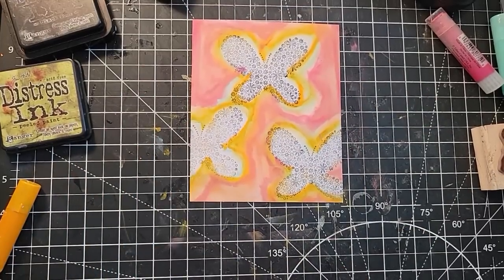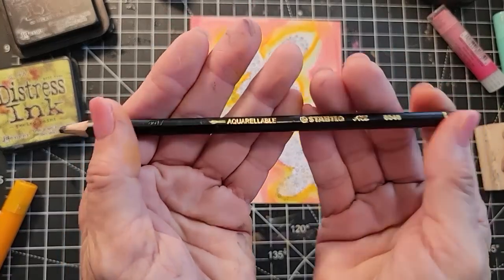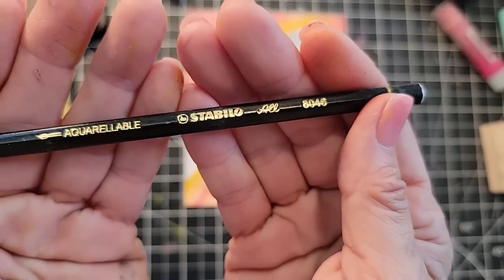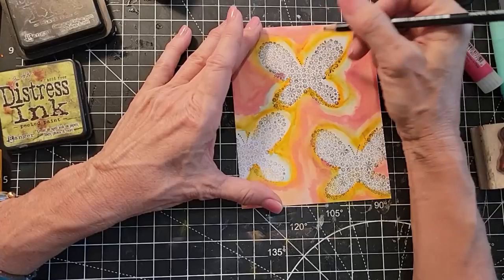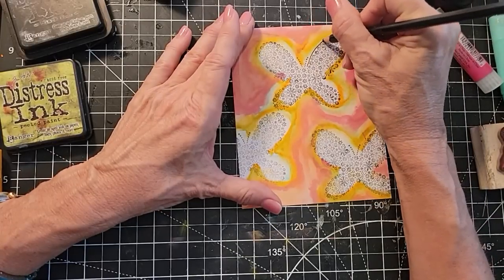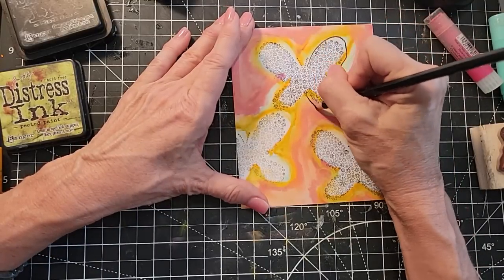Okay, I have one more idea. I don't know if this is going to work, but we're going to try it. We're going to pull out the old Aquarel Stabilo pencil, number 8046, the water-soluble graphite pencil. I'm going to draw a line around my butterfly to define it a little bit more.